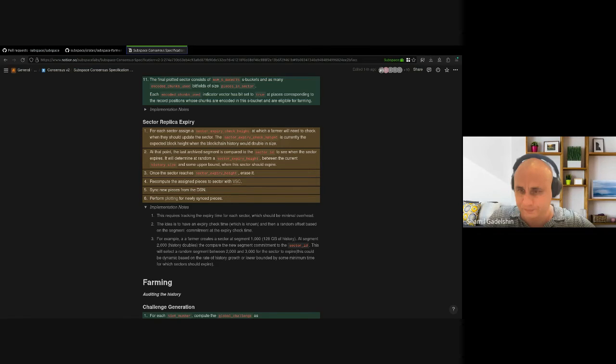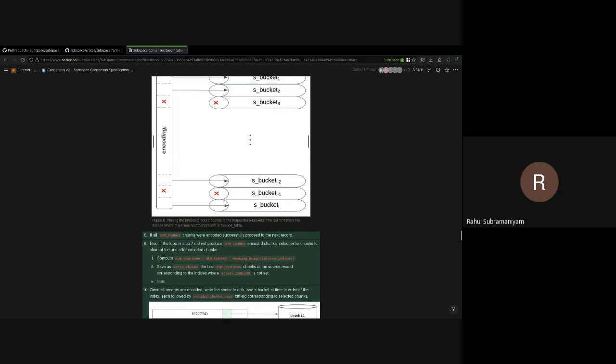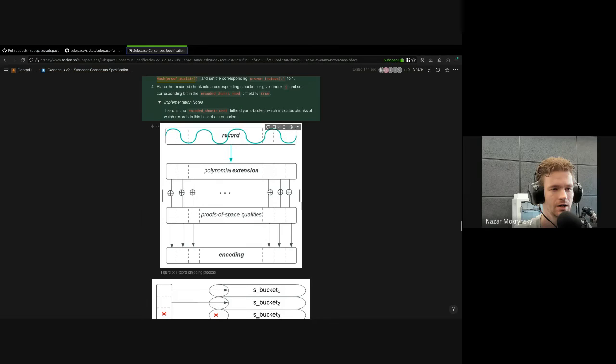Rahul? Hey, so I didn't follow why the buckets have different sizes. Okay, so we have a record. Then we are erasure coding it so that it gets 2 times bigger, and then for each chunk in here, we are trying to find the quality of proof of space, basically a proof. And then for those indices that we find, we will actually pick that index into the encoded version.